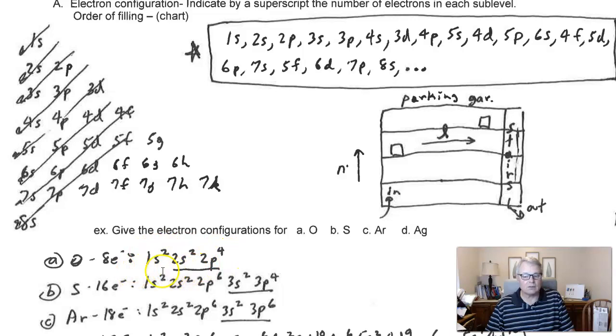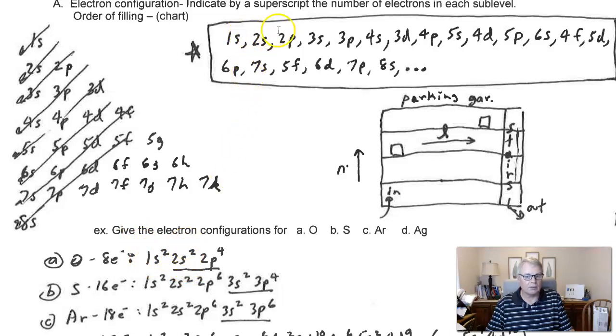All right, and when you see this configuration like this, this is not 1s squared. This is read as 1s2. And what that means is there are two electrons in the 1s sublevel. Okay? And remember, I can only put two in there because any s sublevel only holds two electrons. So what's the third one going to do? Well, it's going to find the next lowest that's not full, which would be, in this case, the 2s. See? How many electrons can I put in a 2s sublevel? Two. Any s, I don't care 1s, 2s, 3s, 4s, any s always holds two electrons. All right? So 1s2, 2s2. Okay, well now that's full.